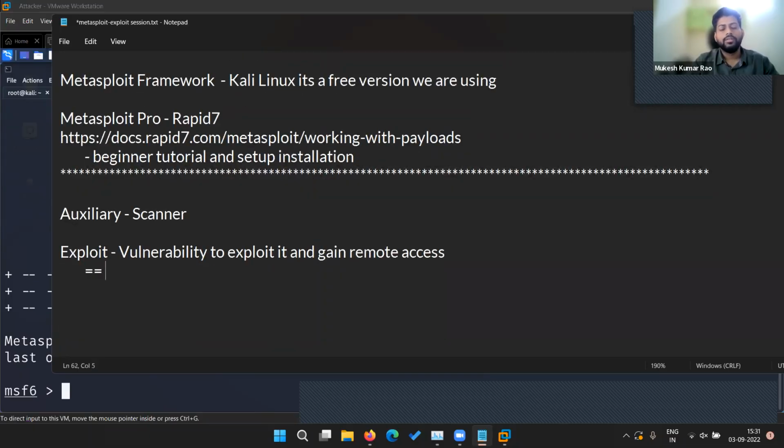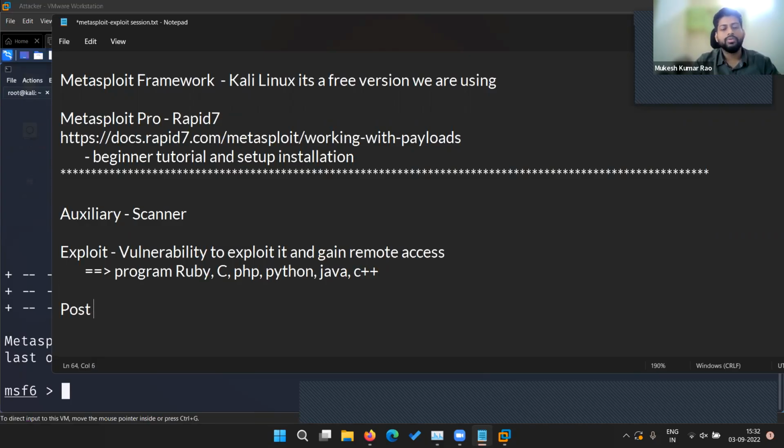Now here, what we actually do is that it's a set of code. You can say simply it's a program which is written in Ruby language. Some are written in C language, some are written in PHP. Some exploits are written in Python, and some are written in Java or maybe C++, depending on which kind of software or systems we are exploiting. So that's what we call the exploit.